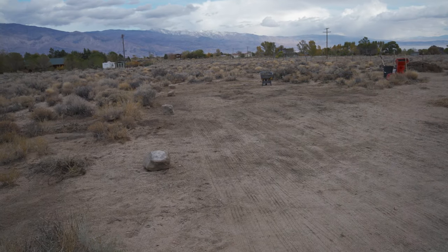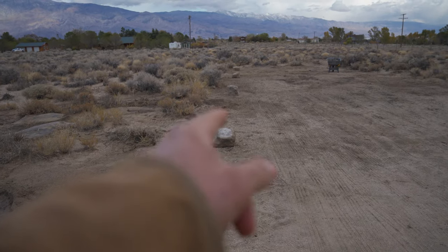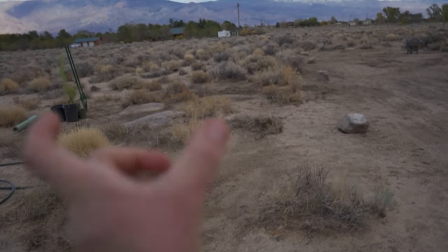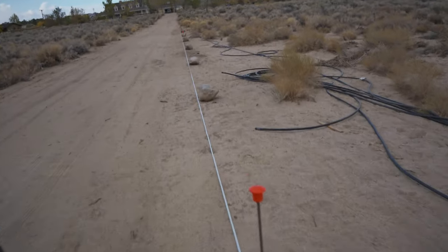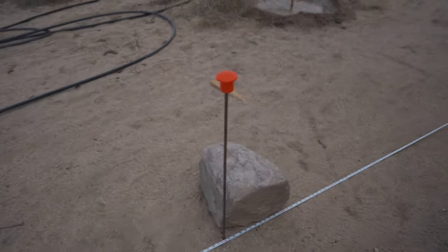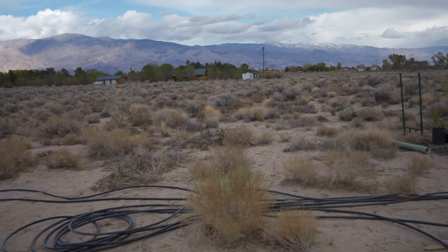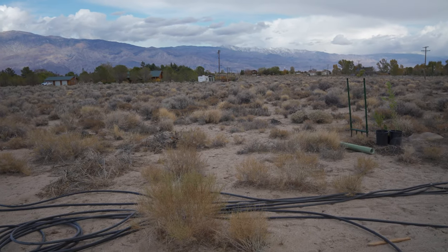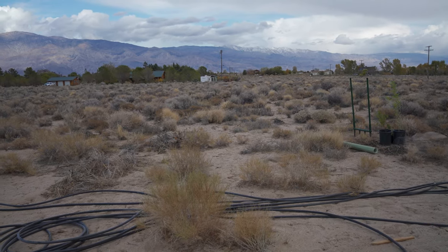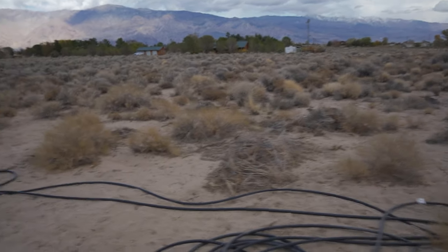I can drive in head first and then turn around in here. This is also the edge of one of the tree rows. This is going to be a 15-foot tree row going that way. The gap between this post and this post up here is going to be one of the 40 by 100 field blocks. So that's 10 30-inch standard market gardening beds, 100 feet long.